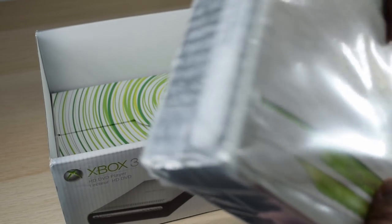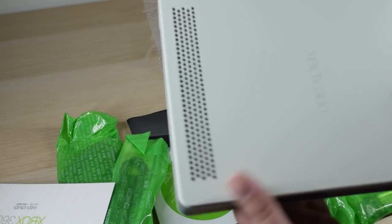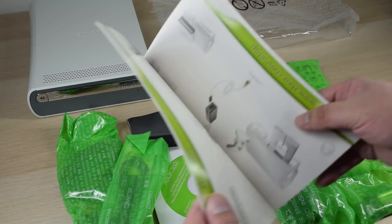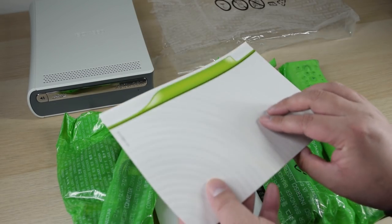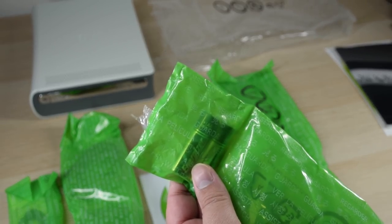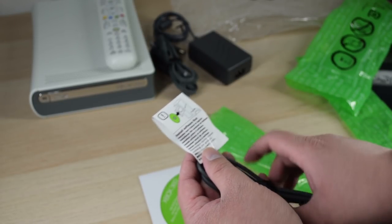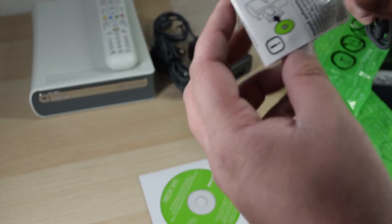There's the install disc. Underneath is the actual HD DVD player, and at the bottom we have the cables and the remote. Everything is completely factory fresh here. The player looks spotless and even had the original sticker on the front — it wasn't reapplied. It's interesting that this little pamphlet matches the UI the Xbox 360 had back in the day. Some of you may not even have experienced the original Blades-style interface. Later on they changed it to the Windows 8-style rectangles and squares. The remote has its original battery still sealed in, and the cables haven't been used either. I wonder if this unit was returned, which could explain the barcode being removed — perhaps someone bought one just as the discontinuation of HD DVD was announced.